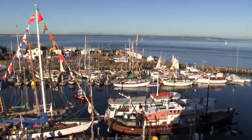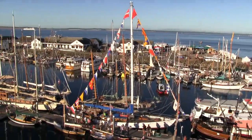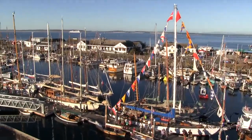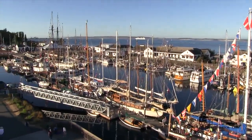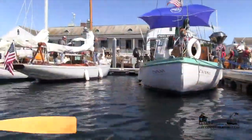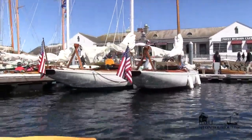The Wooden Boat Festival was awesome. It is easy to see how, since it began in 1977, the festival has become part of the fabric of Port Townsend and the entire northwest boating scene. For anyone who's into wooden boats, this is the place they want to be — I'll be back next year for sure.